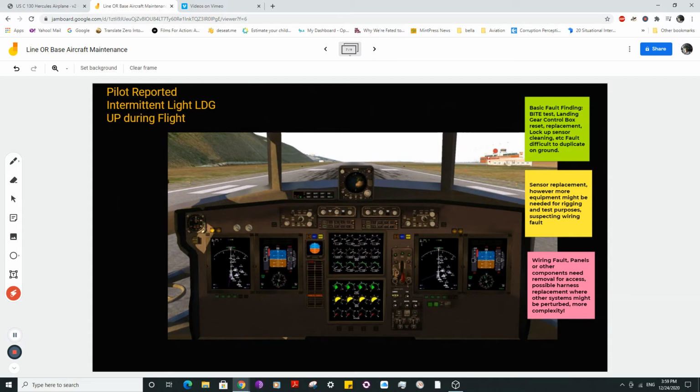So the first scenario, let's say, is that your aircraft maintenance data tells you to do your basic fault finding. Let's say a BITE test or landing gear control unit or box reset, a replacement of the lockup sensor, the cleaning, whatever may be the common maintenance practice for that case.